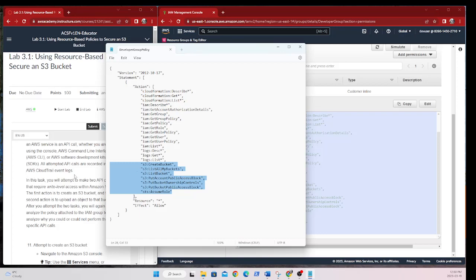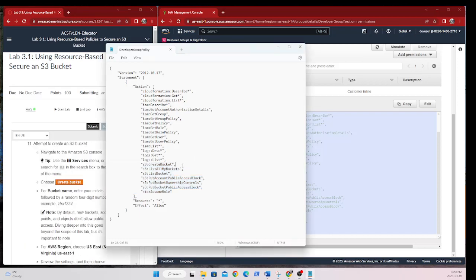Therefore, as an implicit deny, this particular user will not have any actions to perform on EC2 resources, as we have observed. Since this user has access to create a bucket, let's go ahead and do that.